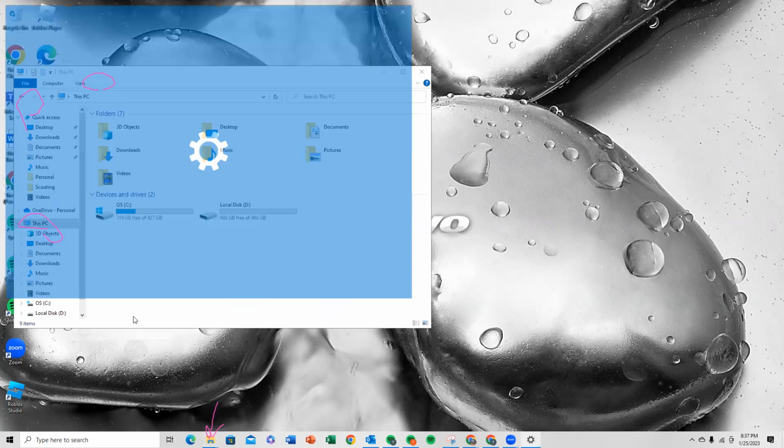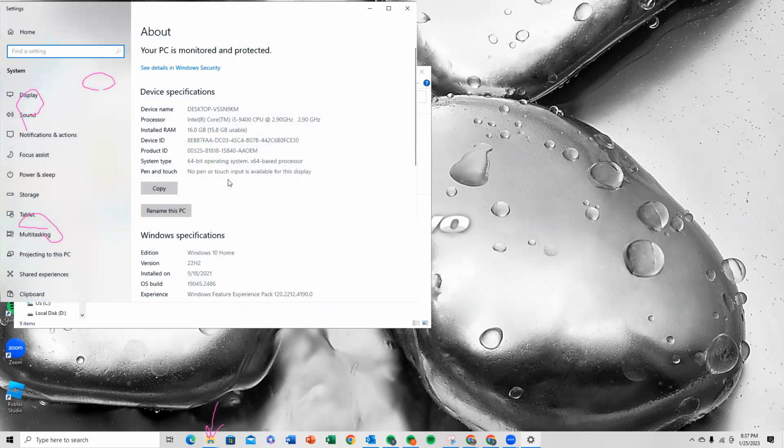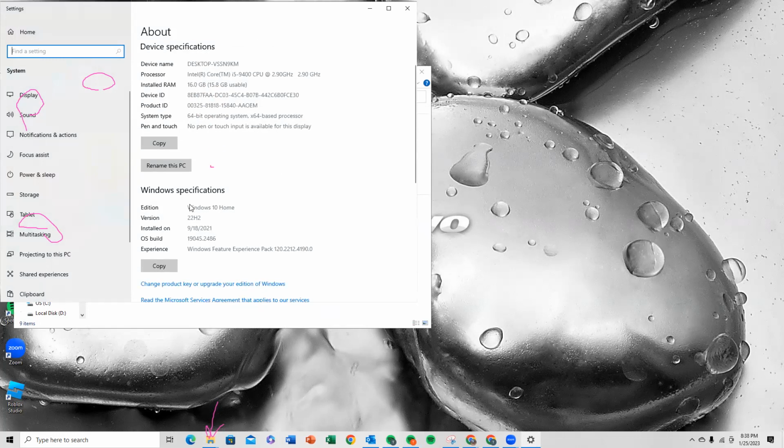Then you can see details of your computer, this computer setup, and also the system type, 64-bit. And just move down, you can see it's Windows 10 Home Edition. So it looks like 11, but it's Windows 10 Home Edition. So that is how you discover the operating system.